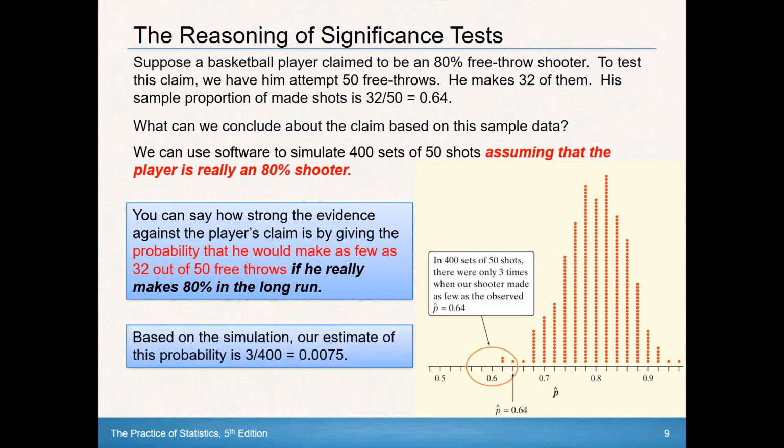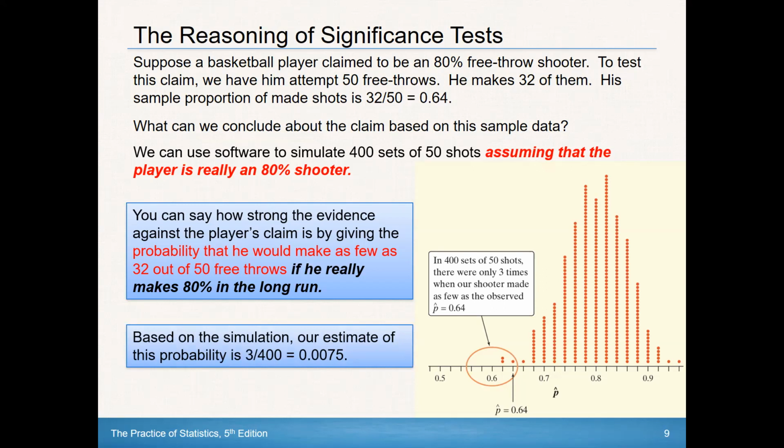And so what can we say? Well, based on our simulation, our estimate of the probability of making no more than 32 is nothing more than 3 out of 400 or less than 1%. It's 0.75%. Now, how do we assess what we see here against the claim?